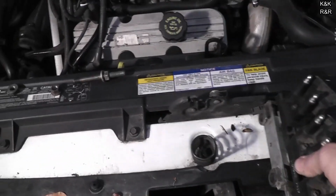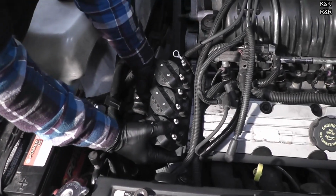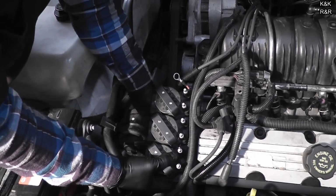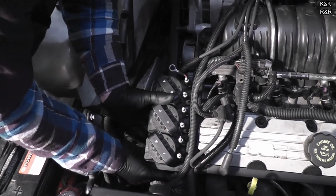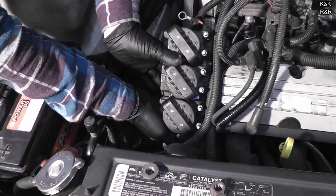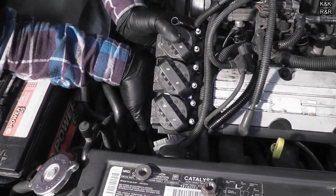Alright, here's our junkyard replacement. You could go out and spend a bunch of money for this repair, but there's really no reason to. Find a good one at the junkyard that's crashed. Low miles. Alright, just simply bolts back into the head. Yeah, this engine is well thought out, but the problems that you run into are definitely odd.